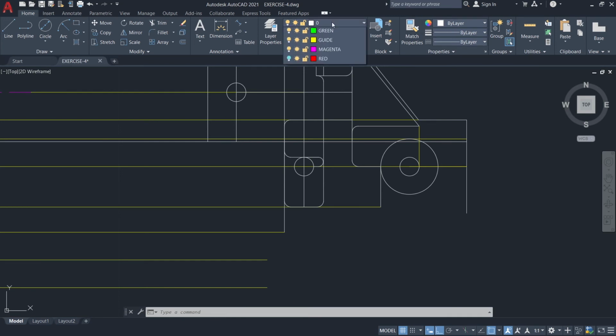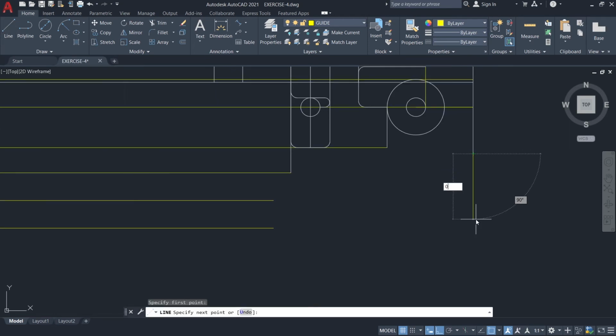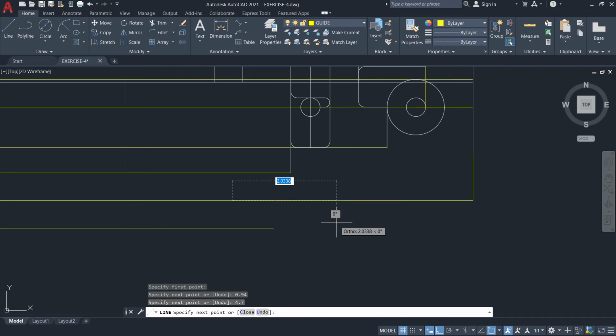Change the layer to yellow and make a guideline from this going down 0.94, then to the left 4.7.